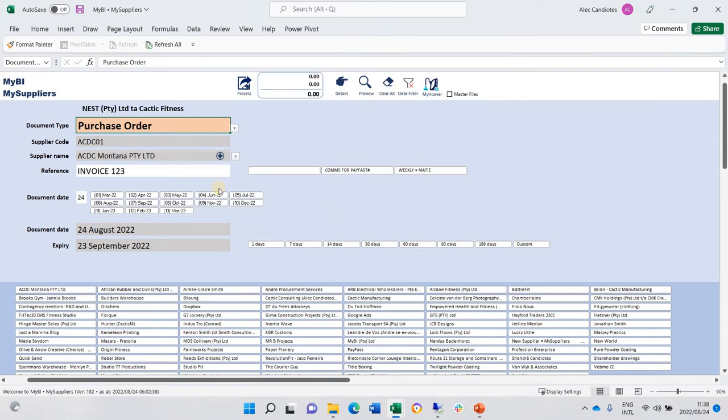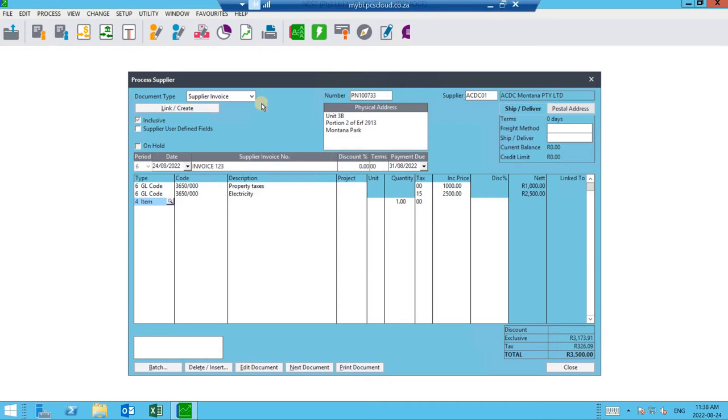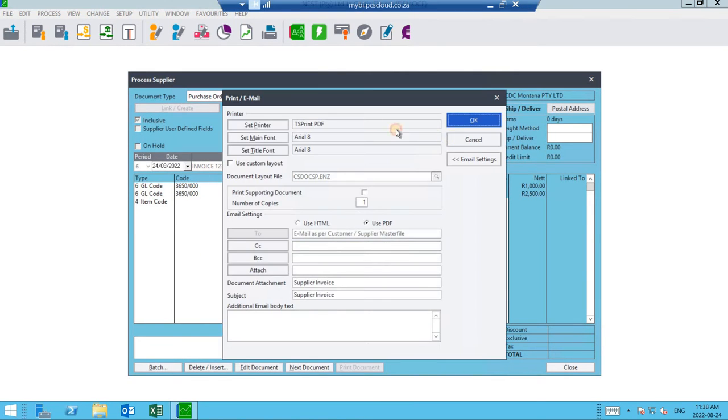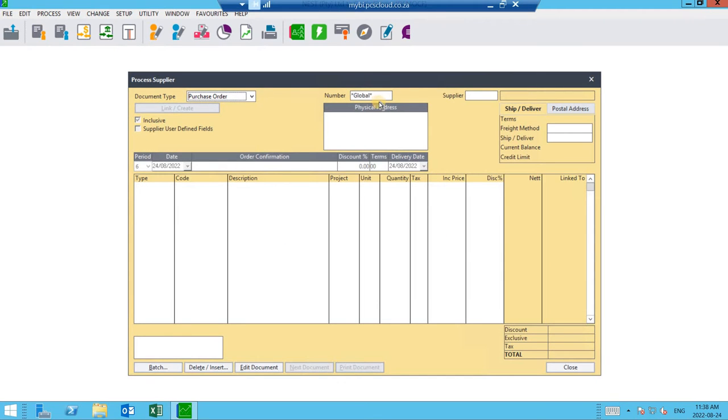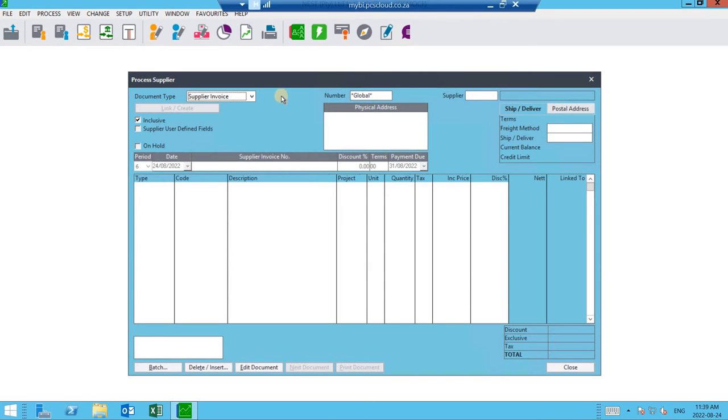And once he's done that, your finance team imports it, and I'm going to show you now how you import it. You're going to import that purchase order, and then you can immediately link it on the finance side, so they don't have to retype it, and also they can link the document. I'll show you also how that works. But for this exercise, I think most people understand that there's a linking that can happen.